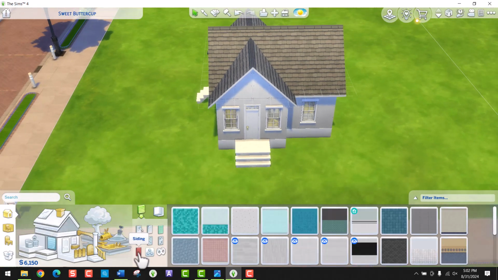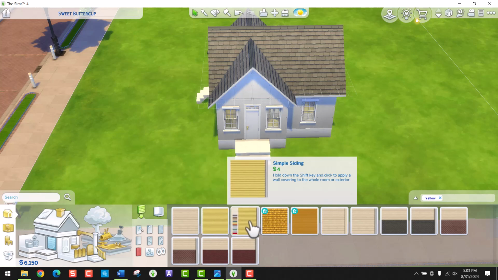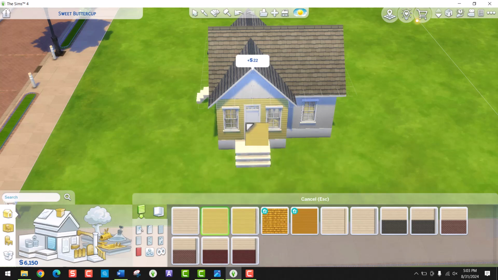Wall patterns, siding, filter by yellow. I'm just gonna grab the simple siding, the one without the trim. This is the same color but with a side trim. I think for this house, it'll look a little bit too busy with the trim. So let's just go for the plain. Hold down shift and it will do the entire room, bathroom too.